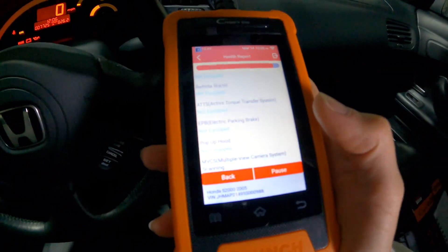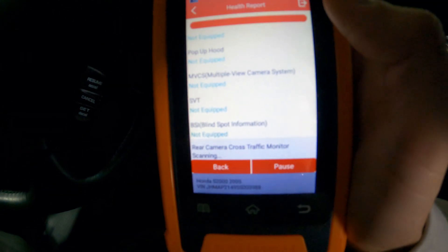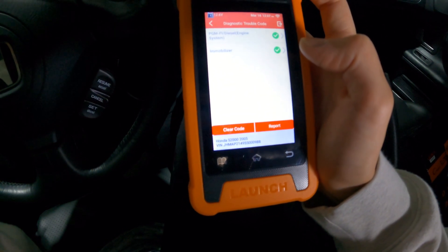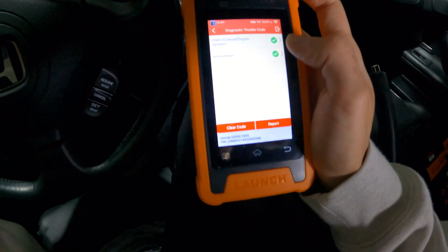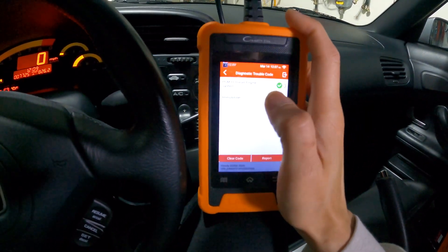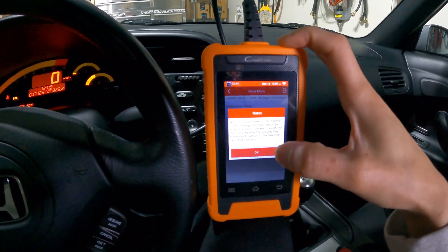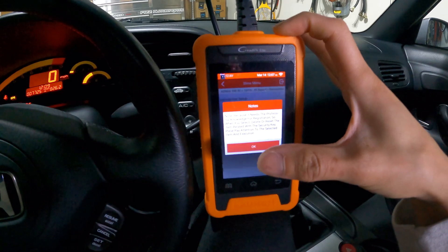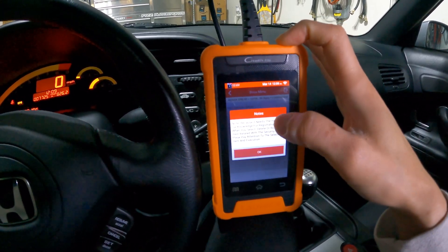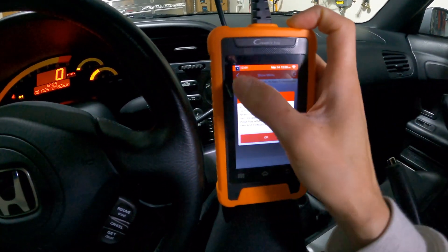After a few minutes, it is almost done running the health report, and now it's checking for rear cameras. Another cool feature about this health report scanning is you can put it on pause and then go back to other menus if you don't want to wait. From the health report, we can enter into these two systems. Let's take a look at the immobilizer system. This C-Reader actually allows you to program immobilizers and keys — this is really cool. This is an '05, so you would expect a scanner like this to have that functionality, but it also programs newer keys, which I think is a great feature to have at this price point.